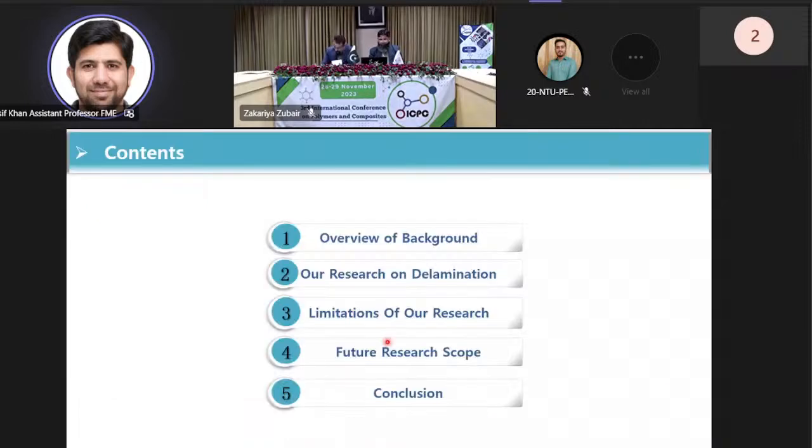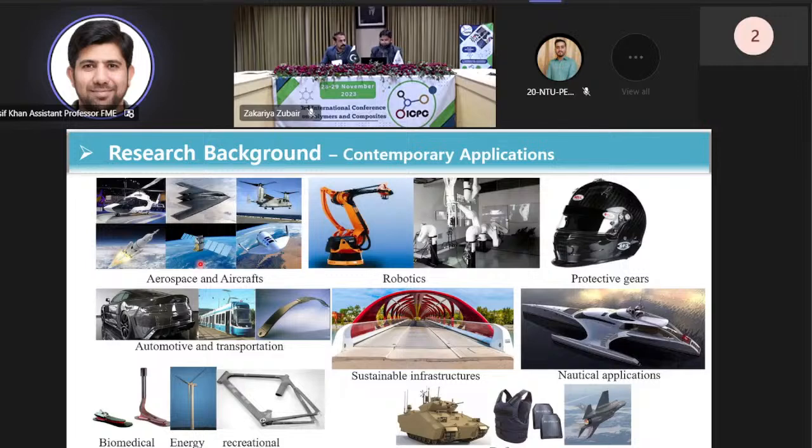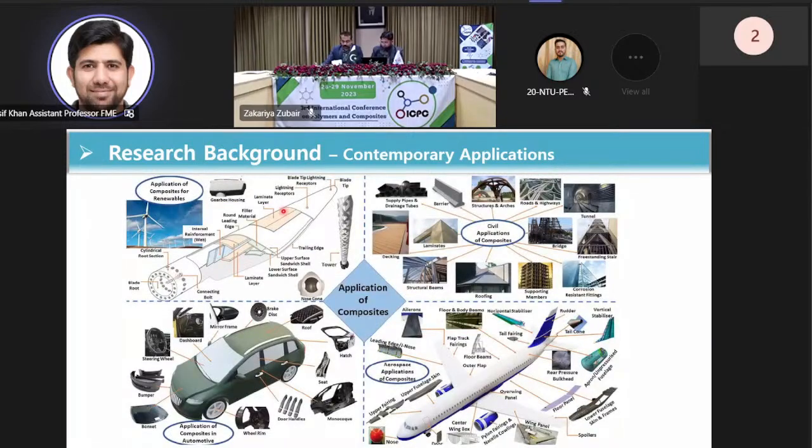As all of us are aware as domain experts, laminated composites are continuously replacing conventional lightweight metallic isotropic materials in various industries. For example, the major consumption is made by the aerospace and aircraft industries, robotics, sports, protective gears, automotive transportation, nautical applications, and defense sectors and others. For area-specific application, for example, renewable energy in the form of wind turbines is one of the major consumers of laminated composites. Similarly, civil infrastructures are now shifting towards recyclable laminated composites and composite structures.